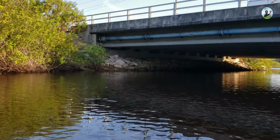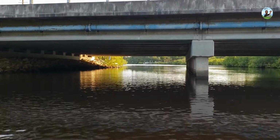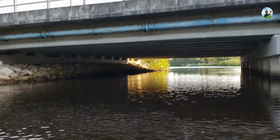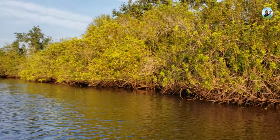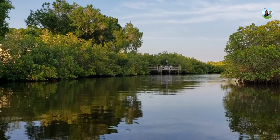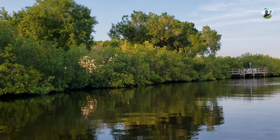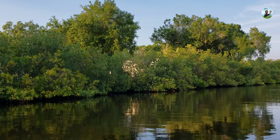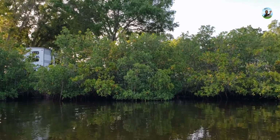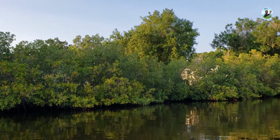All right, so that way takes you to old Tampa Bay, about 400 or 500 yards. You see how it kind of widens up. You see the backyard boat docks right there. So we're gonna flip around a little bit, and we're gonna head that way, and that's the other observation deck up there. All right, that's the observation deck you cannot fish from. They go RV right there through the thicket. See that white color right there? And spin around, try to spin around. There go another one, but all right, that's where the bathhouse and laundry house is right over there. I showed you in the video, the one in the back.